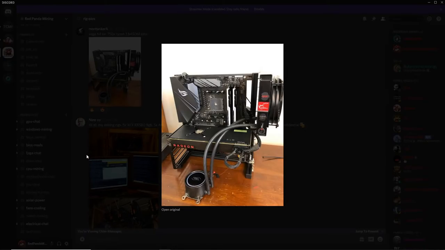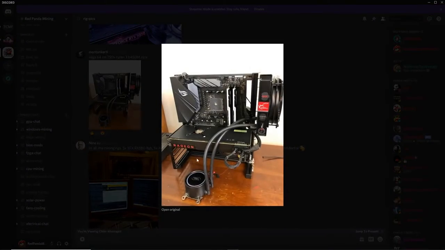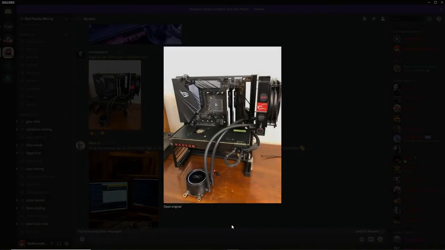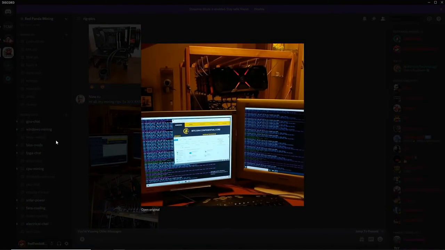All right guys, first things first, we ended our last episode with Mon Tanker X. So let's begin this Community Mining Rig Showcase number 68 with Nino EU. He says: I have 5 XFX 580 8GB, 5 Aorus RX 580 8GB, 320 megahash now on ETC, 1450 watts. Oh, right on.